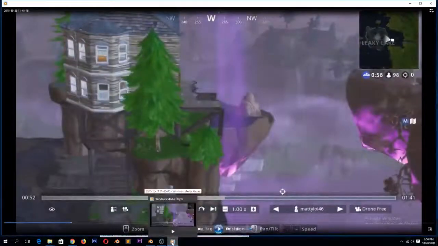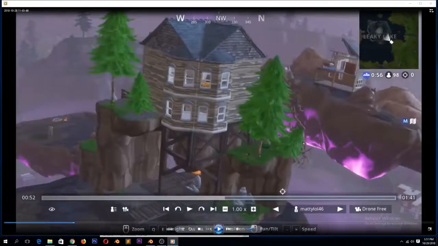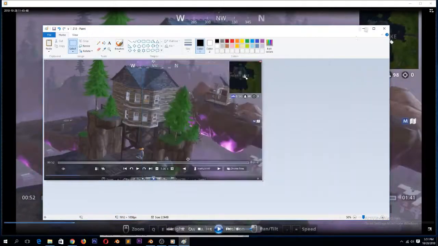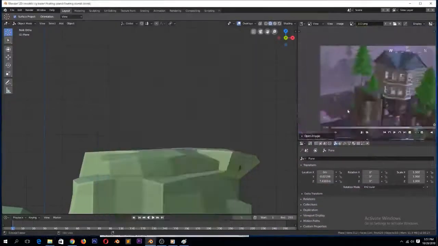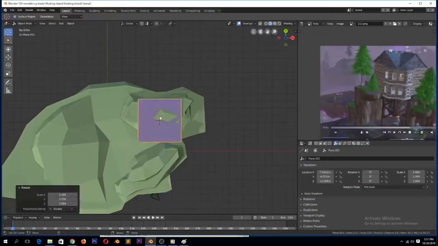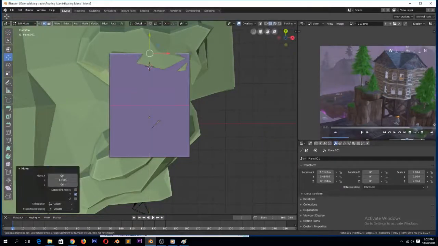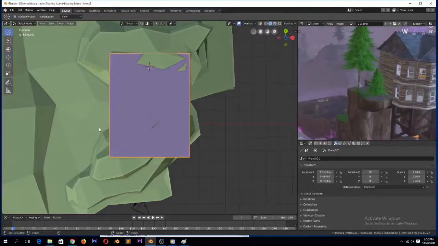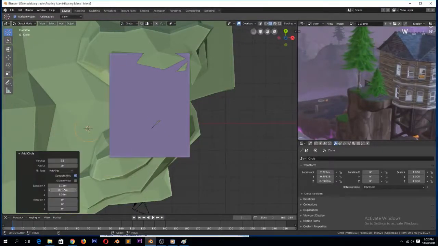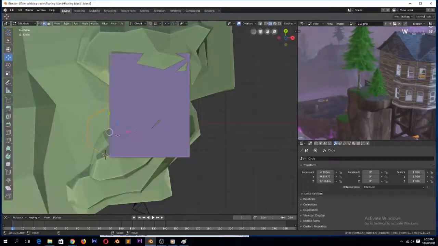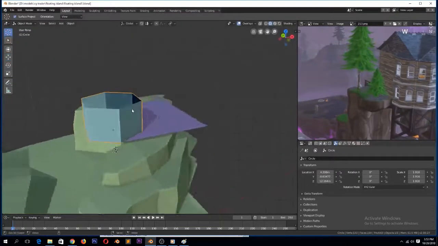Okay, so now that we have the island done, let's look at making the house itself. So I need to get a screenshot again. Drop it there, and yeah, let's make the house. So I start with the floor or the base of the house, and then I want to add these extra rooms that you see that are like pentagon structures on the side. I don't know if that's a pentagon or a hexagon, but I just add that and then extrude it.